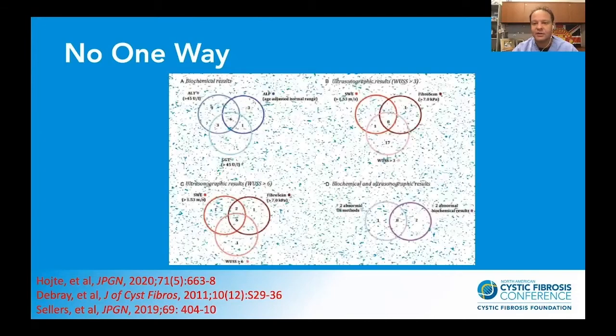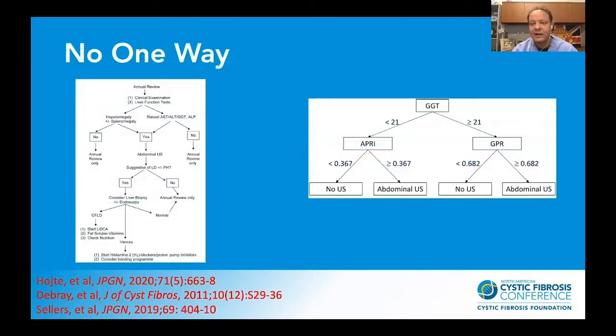So the obvious question is, what is the plan? How do you do this? And I don't know what the perfect plan is. I just think you need to have one. So here are 2 that have been proposed. The one on the left was from Dominique Debray and the group in France, published about 10 years ago. Things haven't changed greatly. Really looking at those annual labs, using your physical exam, then going to imaging, and then deciding if advanced workup is required.